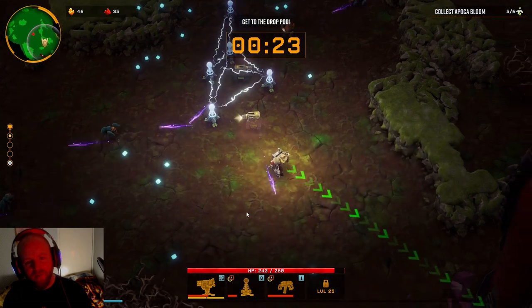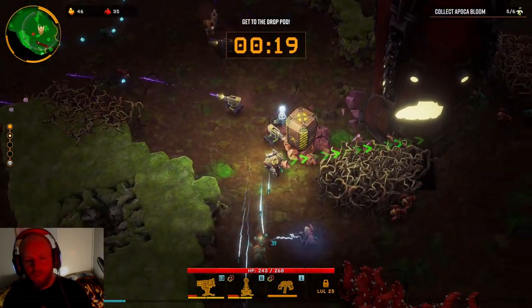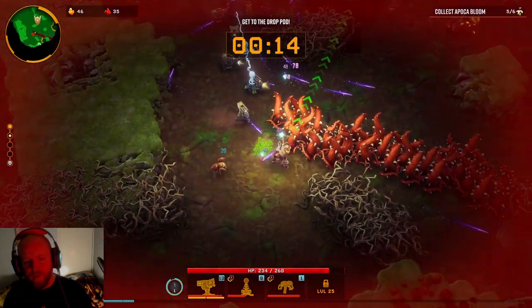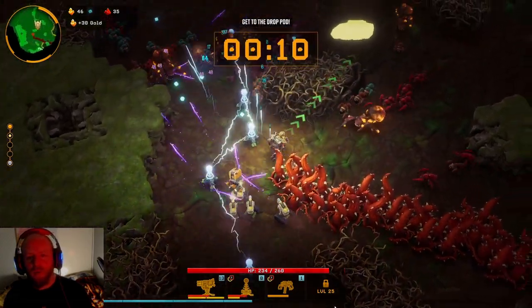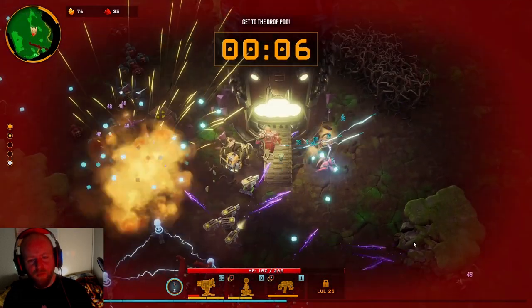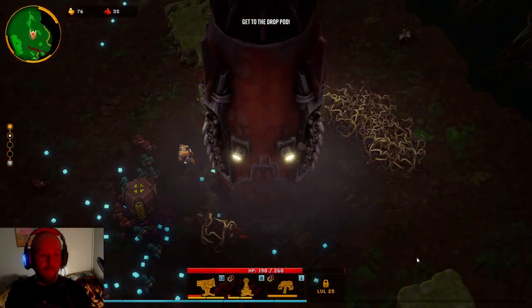I want to upgrade my main turrets as fast as possible. Oh man, I didn't get all the flowers. Is there another one there? There is, isn't there? But look, he's in the bush. Oh, I got him. Objective completed. The drop pod is about to leave. Get your ass moving. One of the sneaky things they do is put the bramble weeds on the door of the drop pod, which I find incredibly frustrating, but it does add to the dynamic of panic.